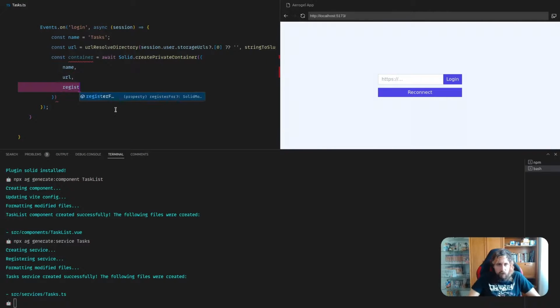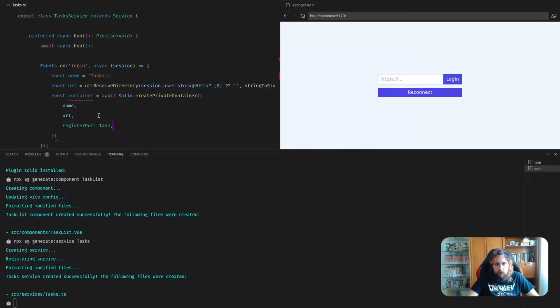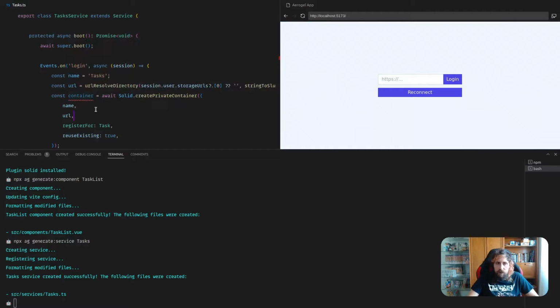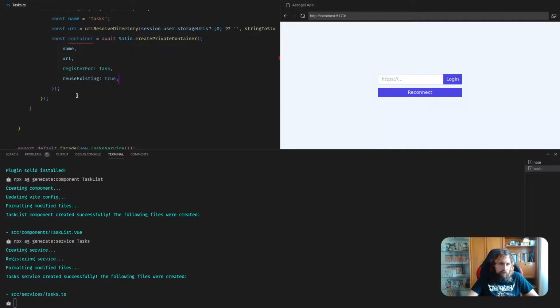For example, we'll say to register it for this task, for this model. This will use the type index to register this so that other applications are aware that this exists as well. And we will also indicate that we want to reuse it in case that it already exists, because it's also possible that other applications created it without using the type index or something else. As I mentioned, you shouldn't do this normally. On a real application, if this happens, you should ask users for confirmation, right?